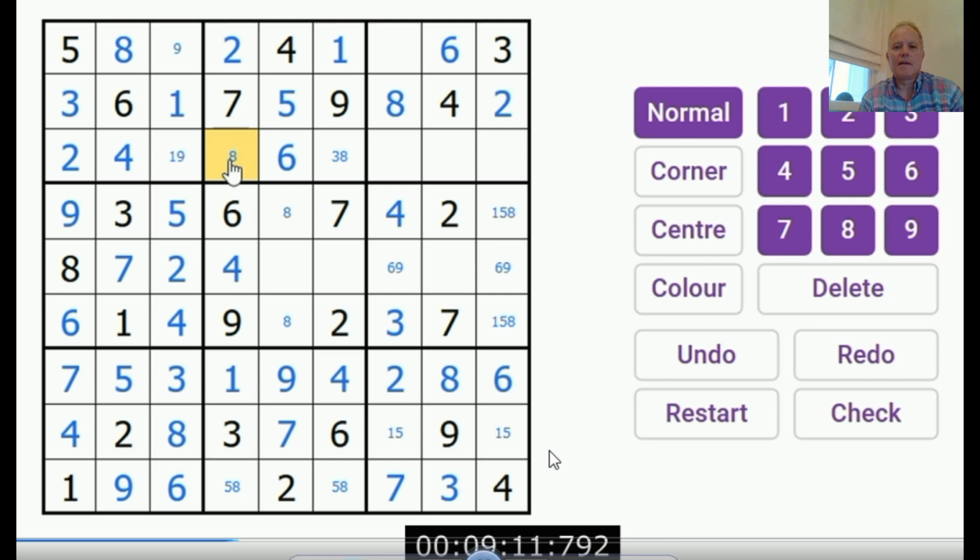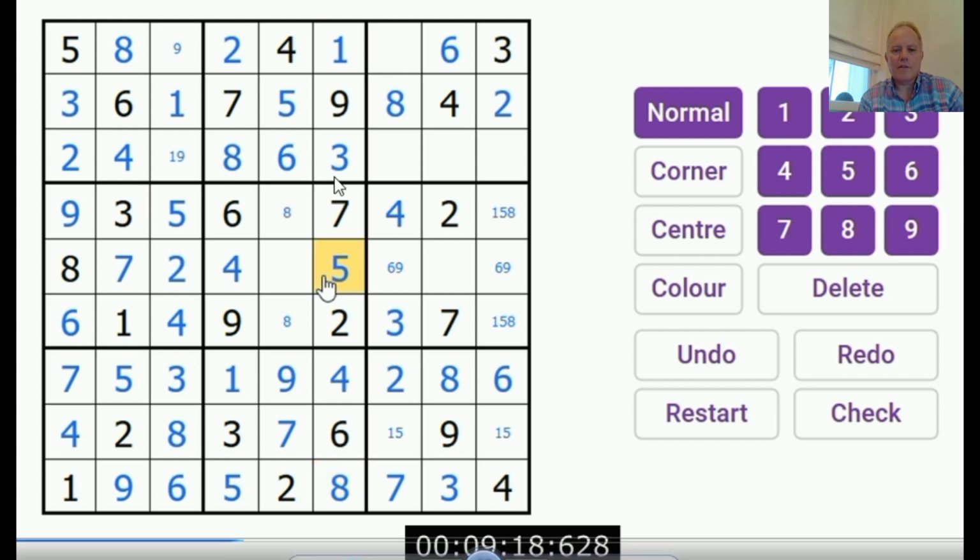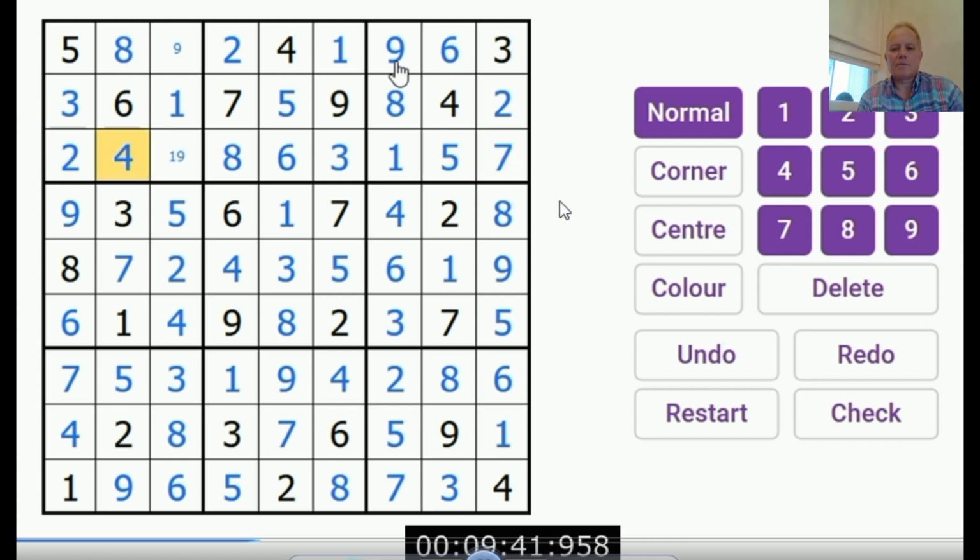9 minutes, 10, still about 15 or 20 digits to put in, but they should really just follow. So in go the 8, 3, 5, 8 and 5 that could have been resolved by that uniqueness thing earlier on. Finishing off the central box, we've just got these 2 cells on the right hand side to go here. 9, 6, yeah, and now this is a 9, 1 pair which is resolved. So there we go, that's the first puzzle done, and just in time to register.